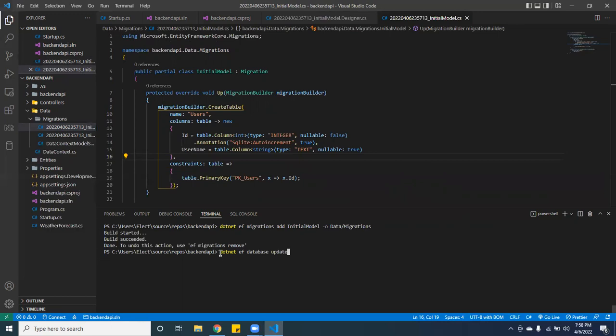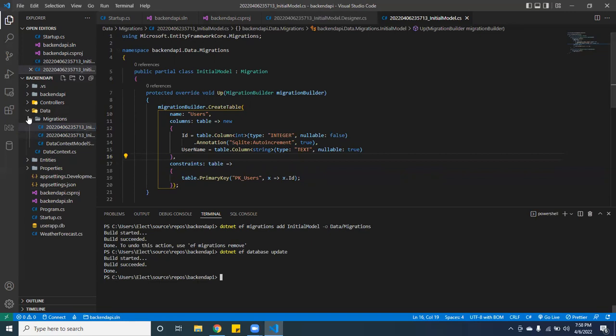If you're okay with the migration, then you, oh, also, let's just say you made a mistake. See how it says here, to undo the migration, you do the EF migrations remove, the word remove, if you mess up. So I'm okay with the migration, so I'm going to go ahead and run it. So I'm going to do dotnet ef database update. Let's see if we get it through.